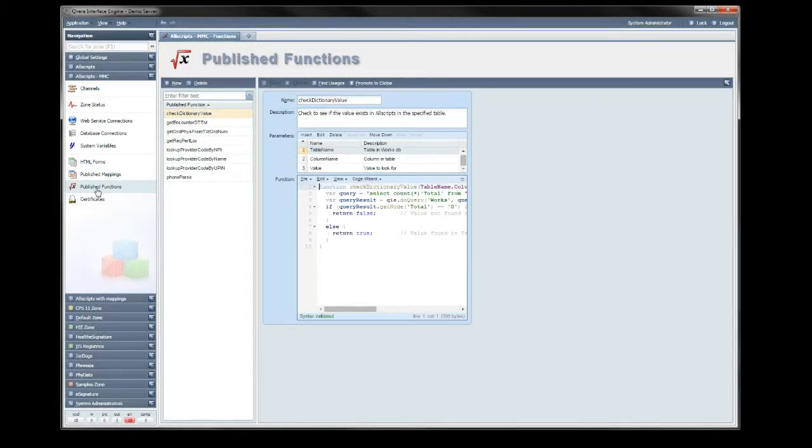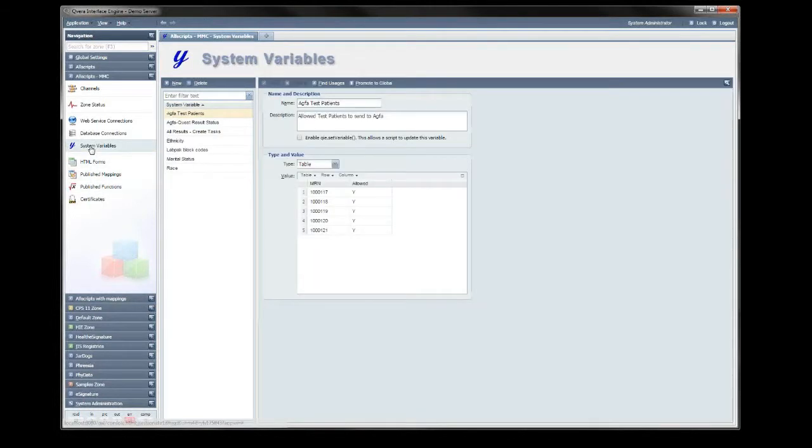One thing I do want to hit back on real quick, and we'll look at this when we get into the mappings, is the translation tables. If you're familiar with a translation table in ConnectR, you can have up to 3 source input columns and 1 target output column, and you're stuck with that. Let's say you had a registration interface coming out of a PM system and feeding into your Allscripts EMR.